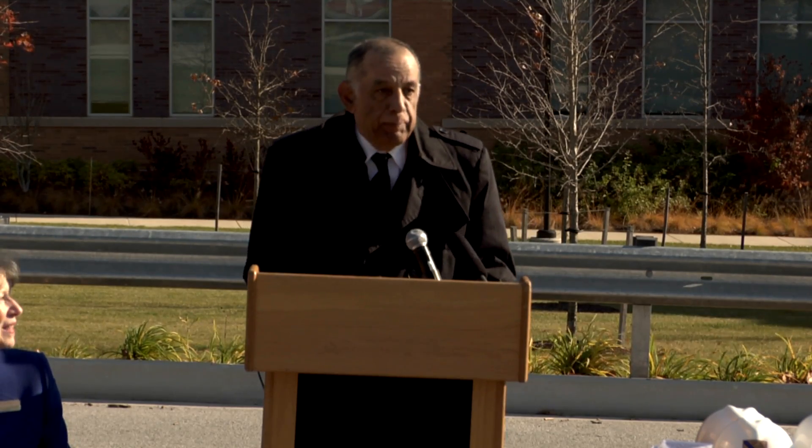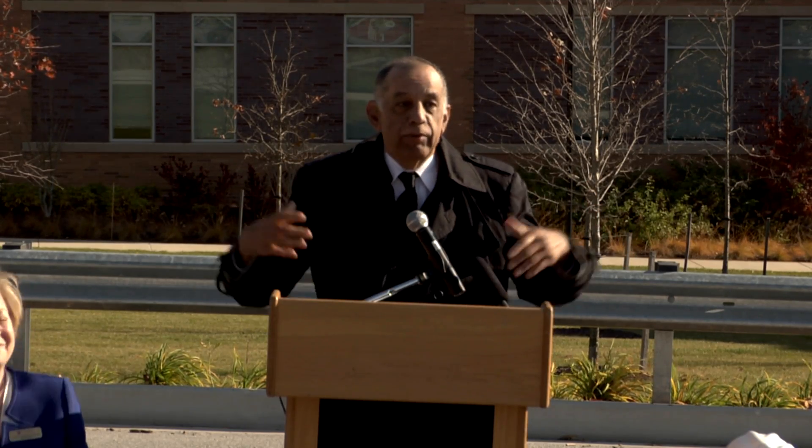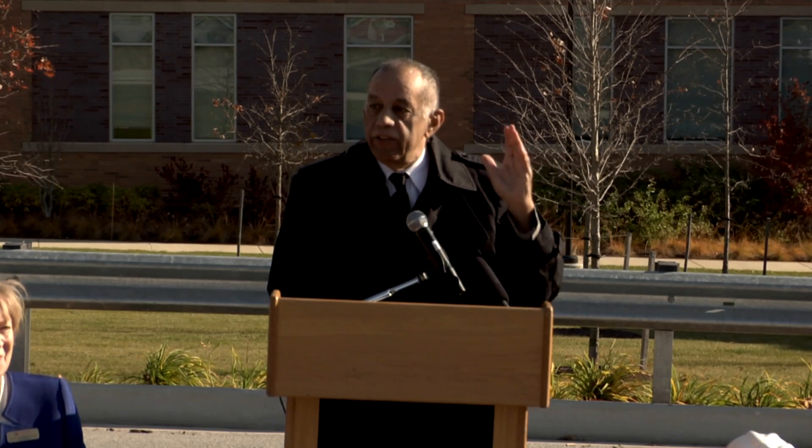On behalf of the Howard County Council, we are very excited to be a funder in this initiative, and we wish the college and this building the very best. Good morning — today is about the students, and it's really an investment in the future, the future generations of students who will move this country forward. If we go back 20 years, this campus looked very different — the student center wasn't there, the Duncan building wasn't there, the whole science building. And you drove into this parking lot, which was down in a valley. With the addition of this new building today, it's such an exciting time and such an exciting campus now.